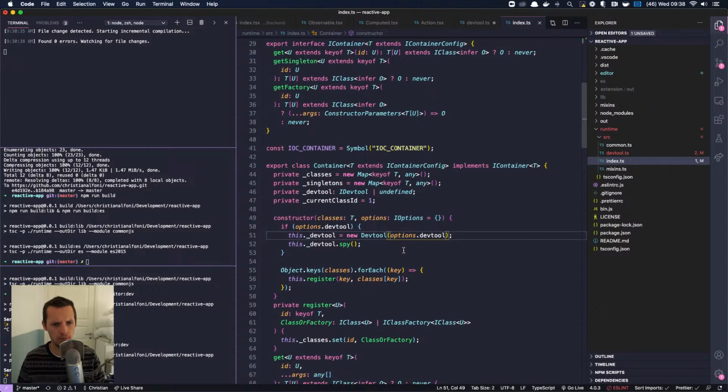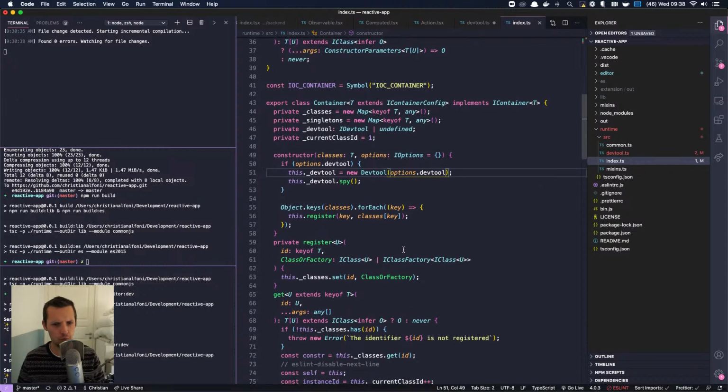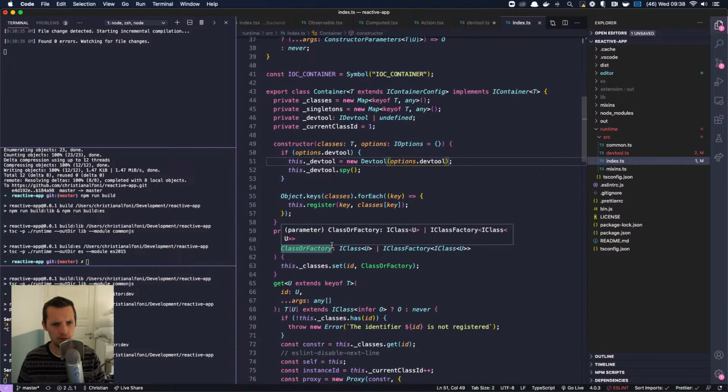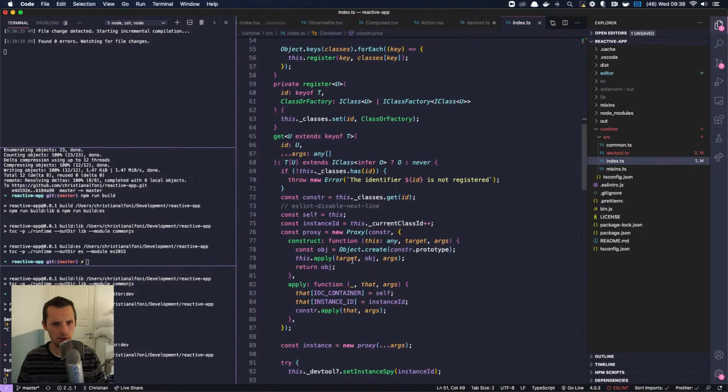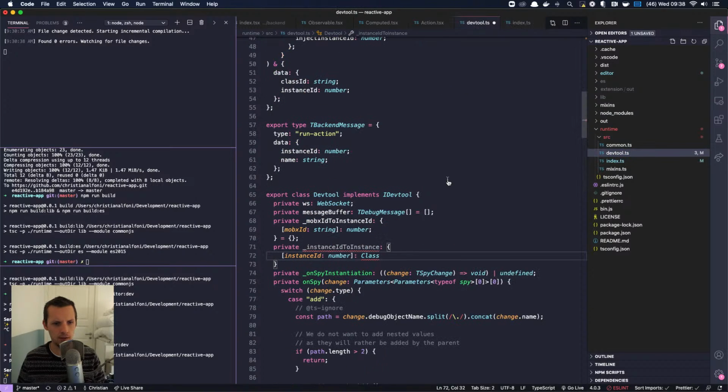God damn it. Class or factory? No, that's the constructing thing. Yeah, I guess the instance, it doesn't matter. It can be any.